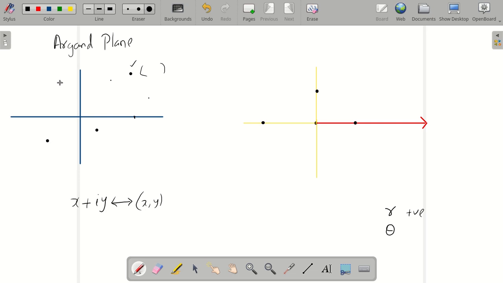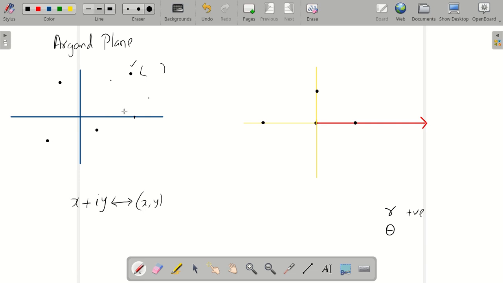Likewise, this is another point, and this point will have another representation, and since we are moving in the negative direction along the x-axis, this point will be something like, let's say, minus 1 comma maybe 3, and this one will be like x will be negative and y will be negative, etc. So my point is, every point in the Argand plane or the Cartesian coordinate plane will have a unique representation. You know the word unique. So every point will have one and only one representation.